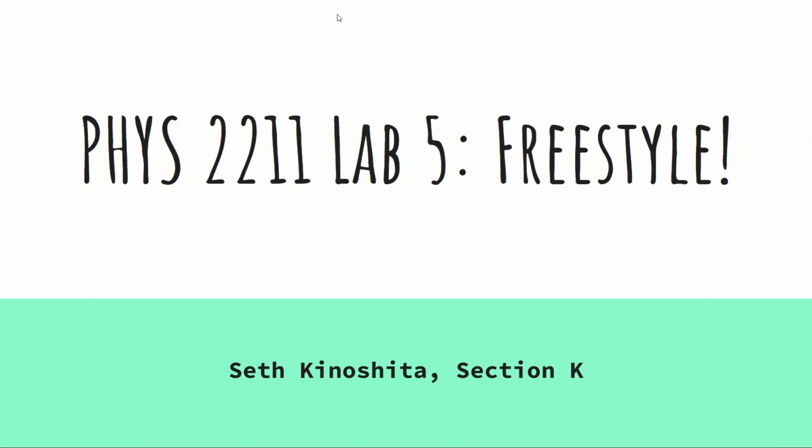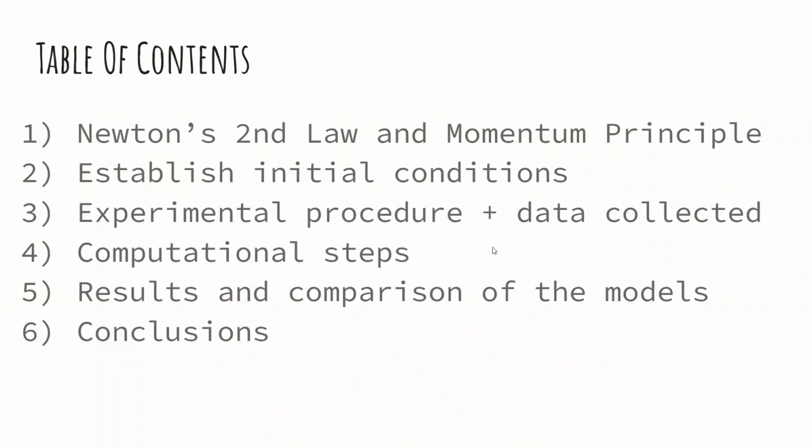My name is Seth Kinoshita, and this is Lab 5 of Physics 2211, Freestyle. In this lab, we will explore Newton's second law and the momentum principle, discussing how it applies to the lab. Then, after initial conditions are established, we will discuss how data was collected for each of the experimental and computational models. Then, we will look at the results and compare the models before ending with conclusions and what-ifs.